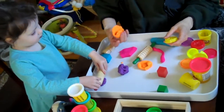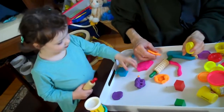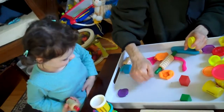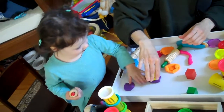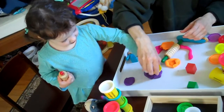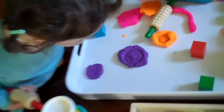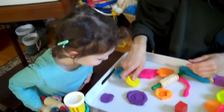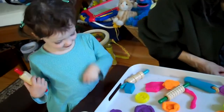Should we make an orange bunny or a pink bunny or a purple bunny? A purple bunny. Okay. Let's get this nice and flat. Okay, I'm gonna push down hard. Push down really hard. Okay, we lift up. Purple bunny with a belly. Yeah, purple bunny with a belly. It sounds like a belly button. Yeah. It's a belly button.